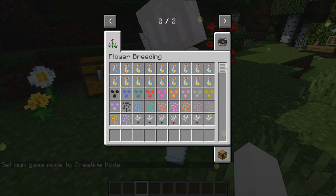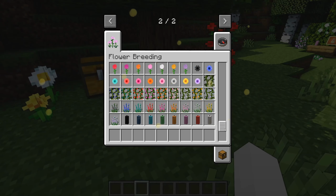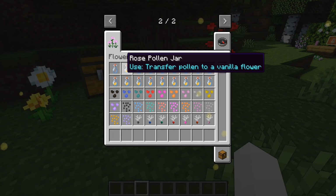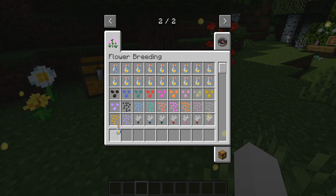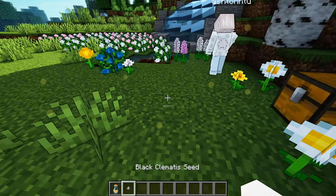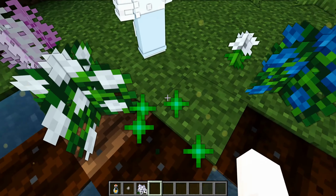Okay, so as you can see in the inventory, it has so many variations of flowers and seeds you can make. You can even make candles, but I'm not sure how to do that, so figure it out for yourself. I'm kidding, oh my gosh. But you can get so many pollen jars. You can even get the wither rose pollen jar. I'm curious, we're just gonna cross that with the blue orchid. So then we have this right there, and you grab your bone meal. Oh, cute. Oh, I can't break it in creative.